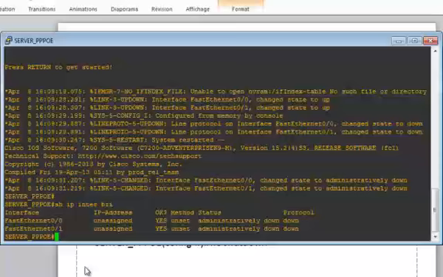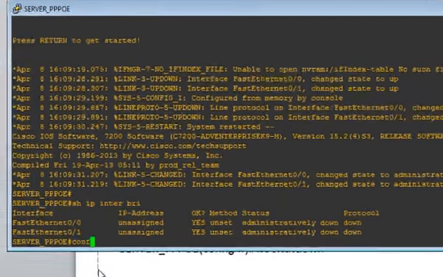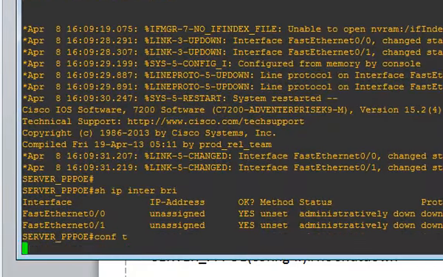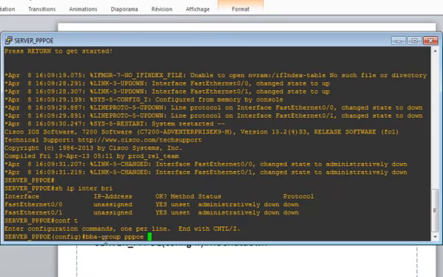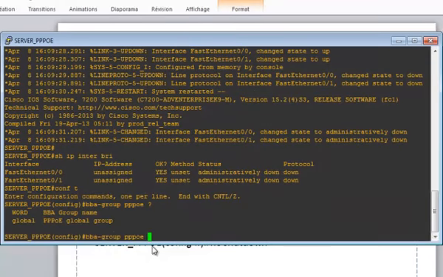So right now, I'm going to go to global configuration, conf t, and I'm going to paste that command up here. And once you do bba-group pppoe, you have to, let's use the question mark, put the group name, the group for the BBA. And what I explained to you is very important, because this BBA is going to handle all PPP connections for the service provider. This is the command that's going to handle that connection.